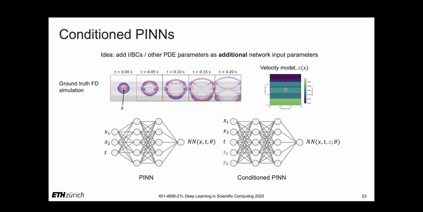So we have this type of network instead. The PINN is going to model the solution. It's still a function of x, y, and t, but it's also going to accept as input the coordinates of the source, the x location and the y location. Once I've trained this neural network, I'm going to end up with a network that I can not only query at any coordinate, but I can also give it an input source location. The hope is if I train it well enough, I don't have to retrain it for every new source location. And so this gives me a much faster way to simulate many different sources simultaneously.